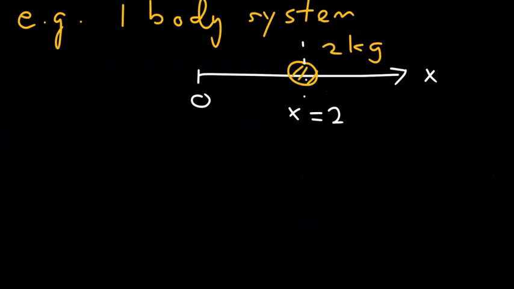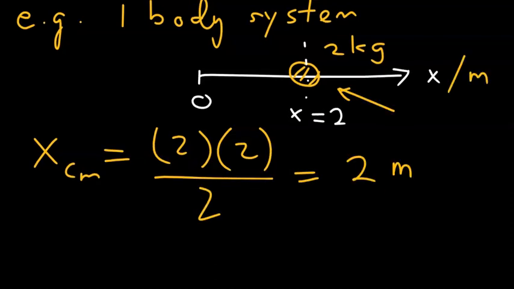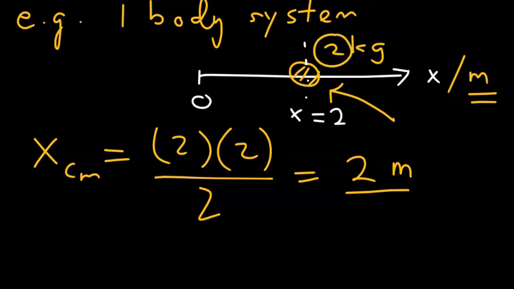Just to illustrate the idea, let's look at this very simple one-body system. In this system, you just have one body, one mass, with mass 2 kilograms, whose coordinate is x equals 2. There is no y-coordinate. So the center of mass for such a system is very simple. The mass is 2 times the coordinate x equals 2, over the total mass, 2. That equals 2 meters if x is quantified in units of meters. It makes sense in this case because the system consists of just one mass and the mass is 2 kilograms and the mass is at x equals 2, so that must also be the point where all the mass is concentrated, namely the center of mass of the system.